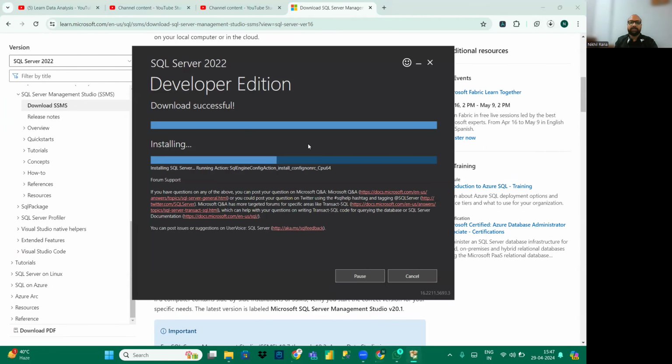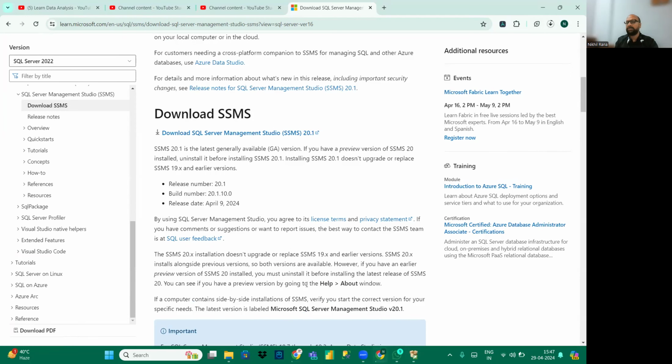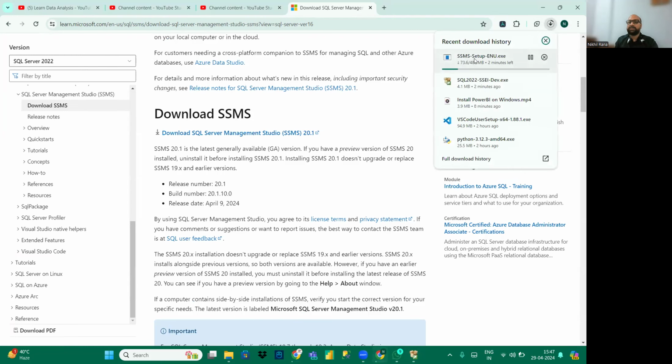So you click on it, it will be downloaded in your machine. And let us see in the meantime if SQL Server is getting installed. Yes, it is getting installed. It takes little time, you can say 5 to 10 minutes based upon your system configuration. And our SQL Server Management Studio is also getting downloaded. You can see it is 485 MB. Yes, so it will take a little time. 2 minutes left here. It is soon.